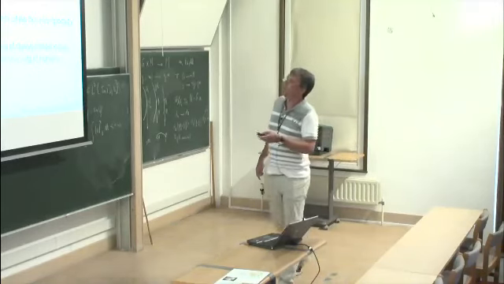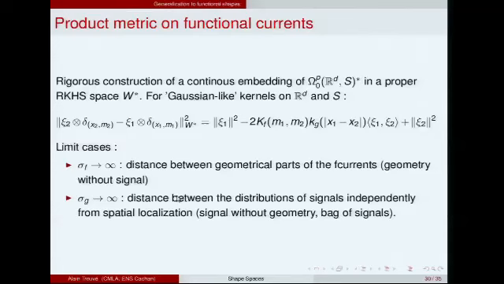The message I want to say is that in fact you can use two different kernels, one for the geometry, one for the signal, with two different characteristic scales. Sigma f for the signal, sigma g for the geometry, and depending on that scale, you can look at your functional shape as just a pure geometric object, or as a pure signal object, or as a mixture of them. So you have different scales. You can play with that. We don't really know for the moment how to play really correctly with that, but we know that we can do it.